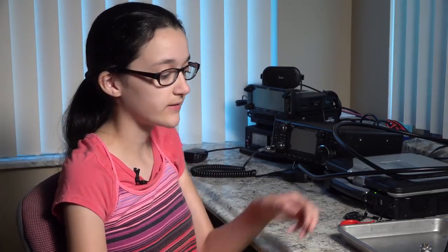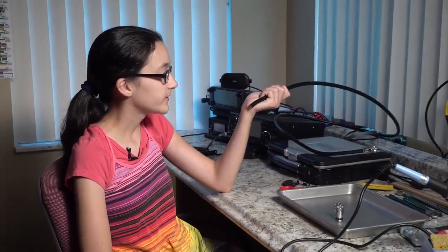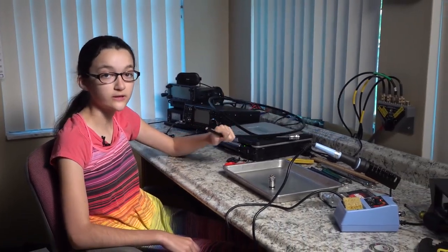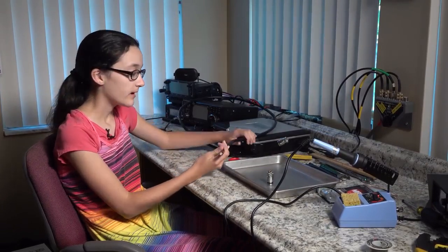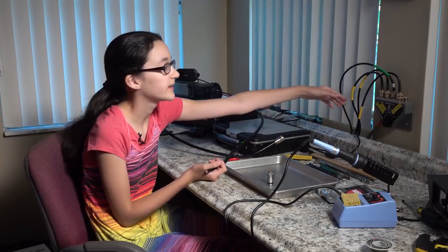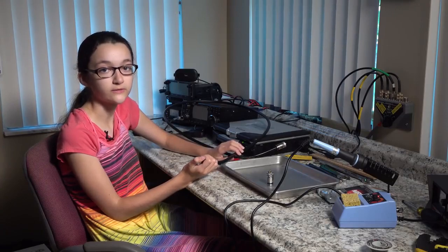We heard about them during our preparations for the Dry Tortugas when we needed certain stuff that was lightweight but would actually work. They have one product that is a really lightweight coax called the Airborne 5. Today we're going to show you how to put connectors onto the coax. The coax we're demonstrating with is called the Ultraflex 10, which is really durable but still flexible. They also have an Ultraflex 5, which we're going to use in the go boxes we're building.